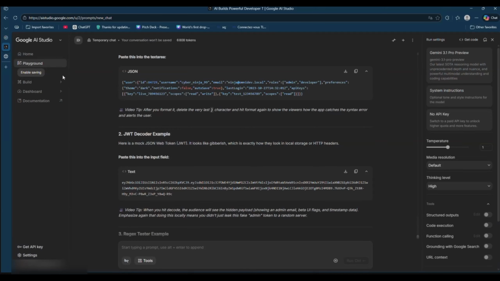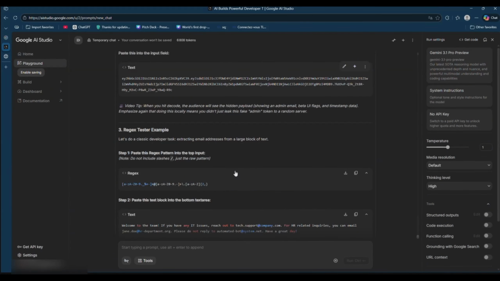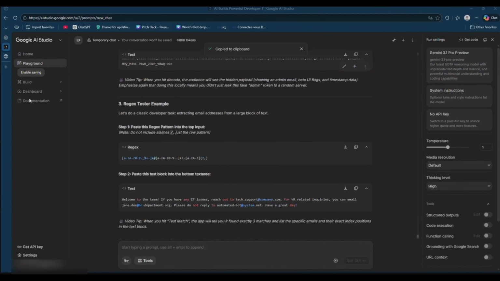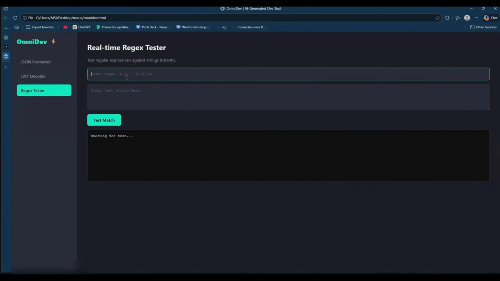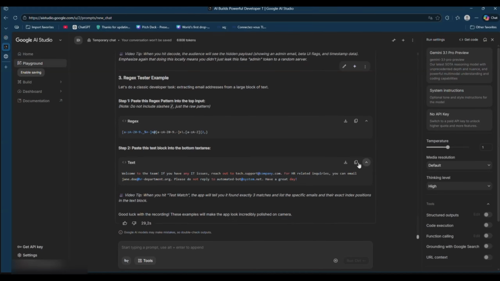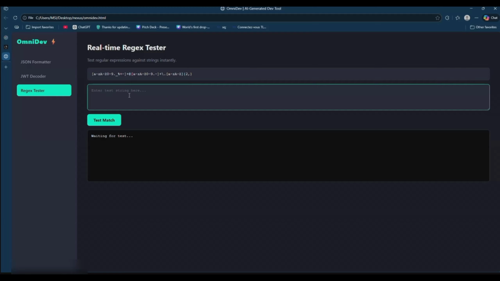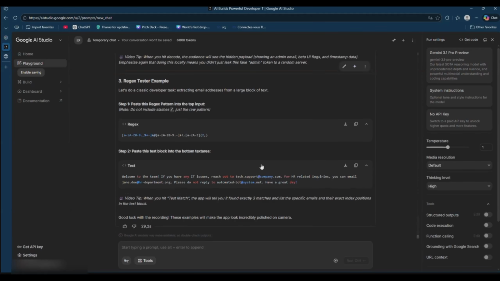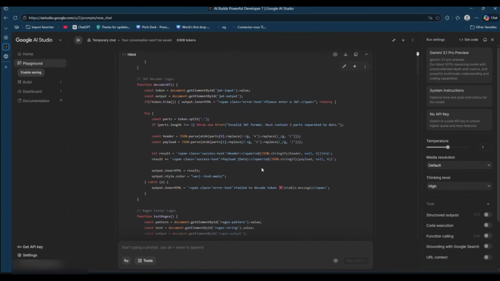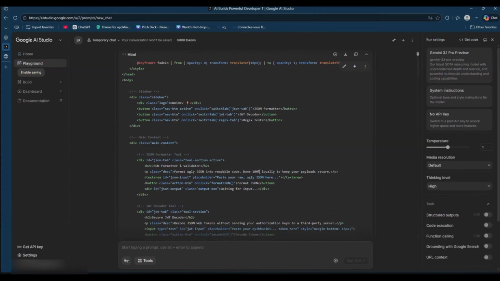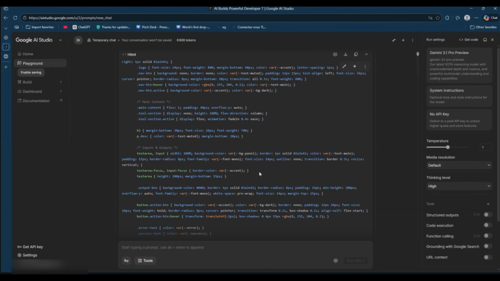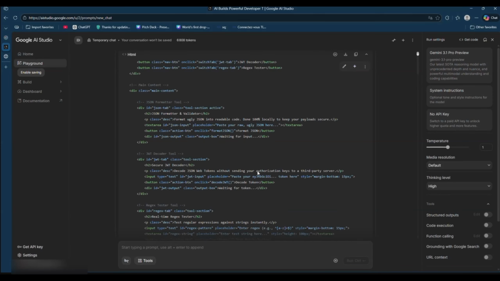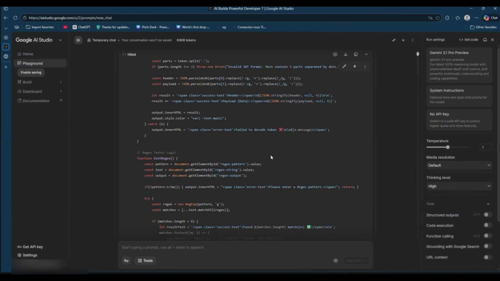All right, now for the final one, the regex tester. So it told us to paste this in the top one, and the second one in the bottom. Let's paste it here and test match. And look at that, it actually did. So honestly, that's very impressive. And it's a one-shot too. So as you saw, it did complex math, complex physics, simulation, and now this. I'm telling you guys, this model is something special.